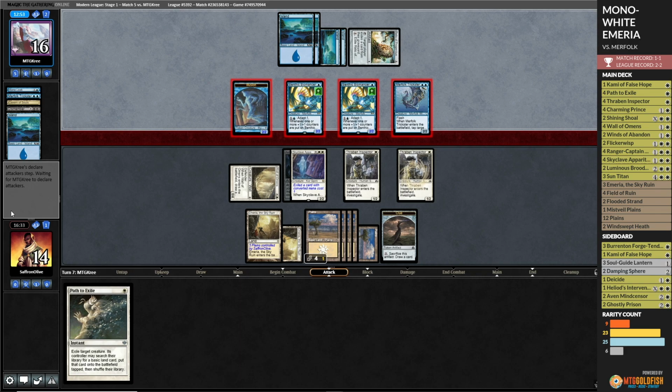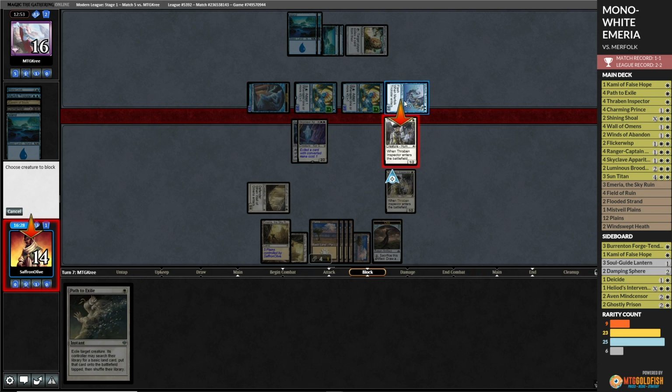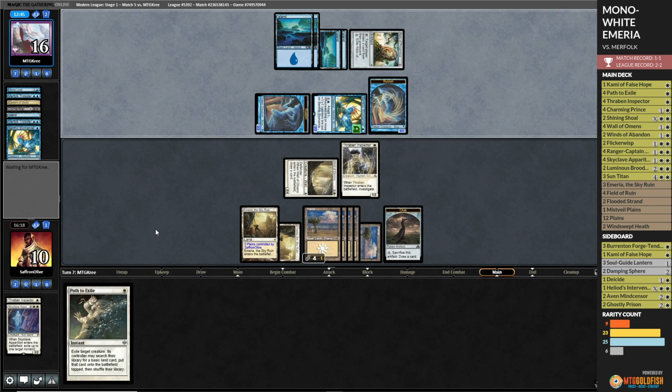Well, I guess we block, block, block. Yeah, we're going to give up on our Skyclave here. So stuff dies. Opponent gets a 1-1. Well, sack the clue, draw a card. Untap. Ghostly Prison. Pass the turn.